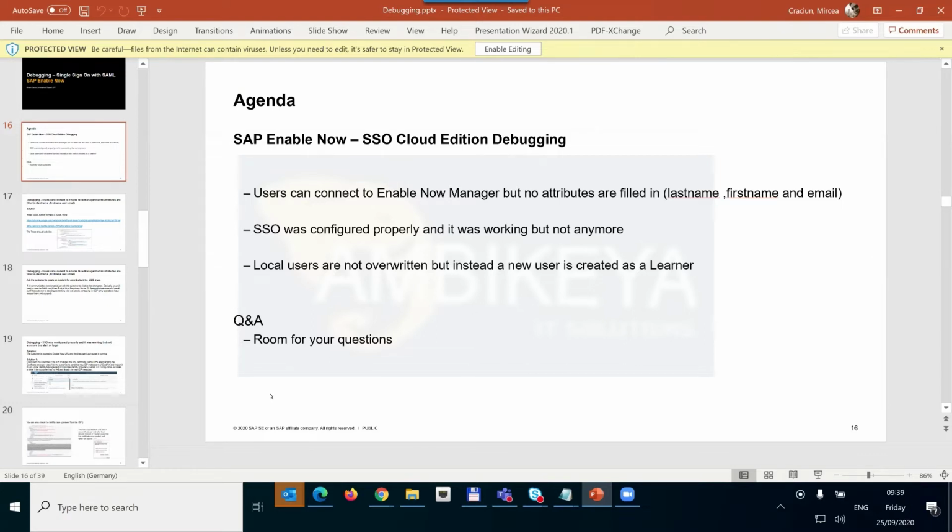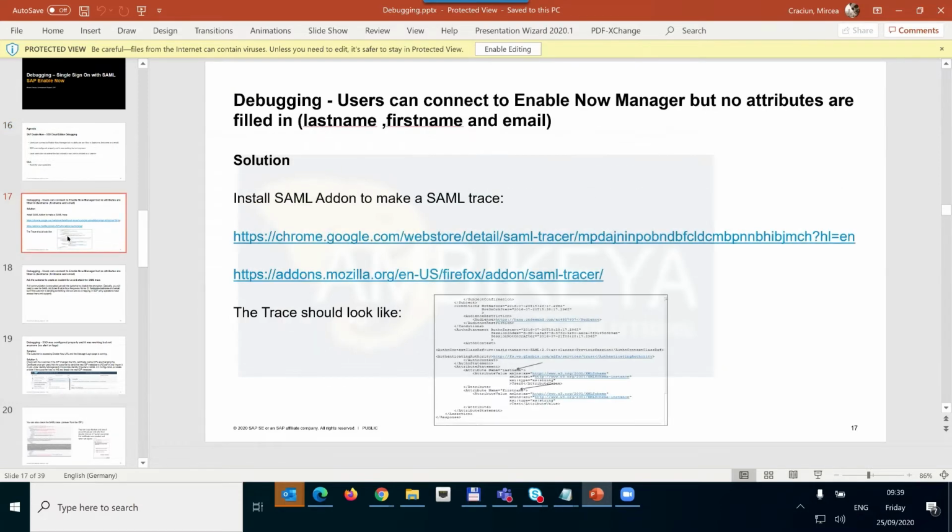So these are the issues that I want to discuss with you. I will start first of all with the installation of the SAML add-on in Chrome and in Firefox.